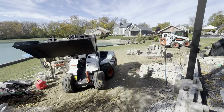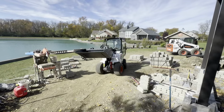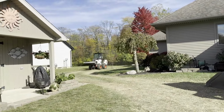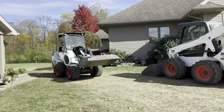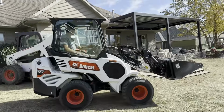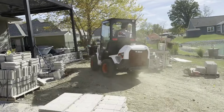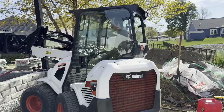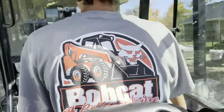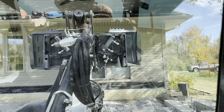It takes some getting used to with it articulating. Pretty smooth ride. I forgot to dump the wheelbarrows. You want me to dump it on there yet? Yeah, go ahead, lever up. This is Brandon's vehicle for the cab. Took the back window out because there's no air conditioning.